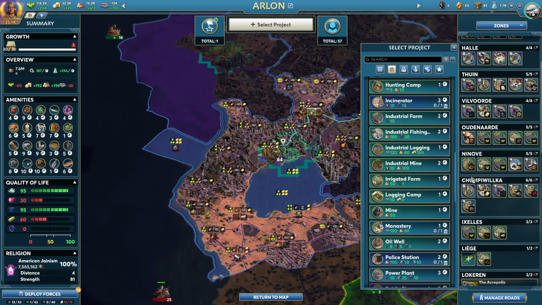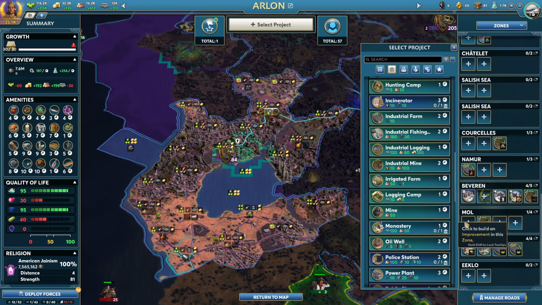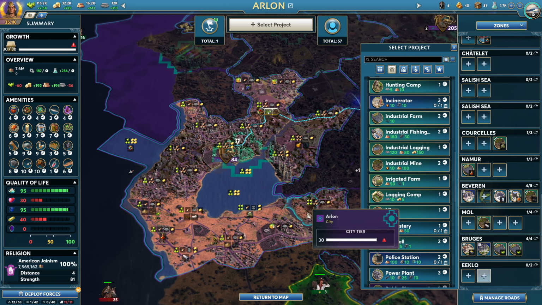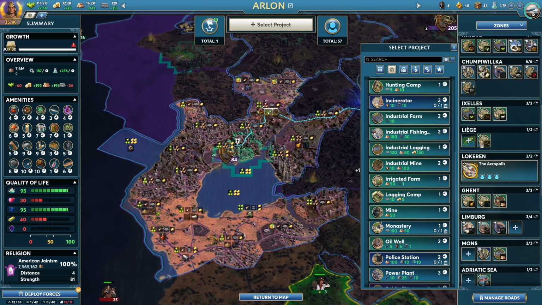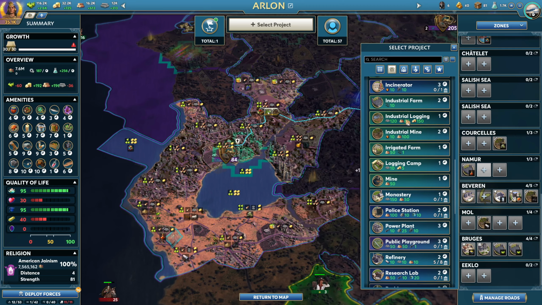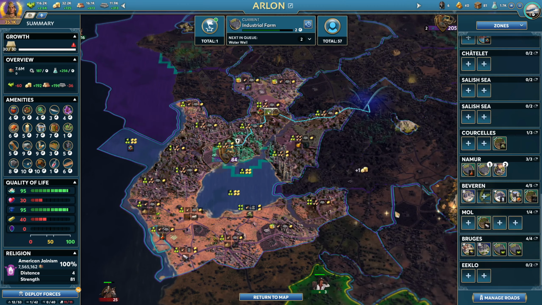Is idle and not growing. So that seems to be the best. This is going to be for a triumph. Kusilis or Namur. Alright, you know what? Let's build an industrial farm there. And then maybe a water well if we don't have one? Sure.